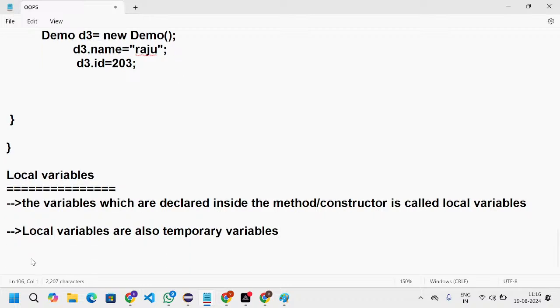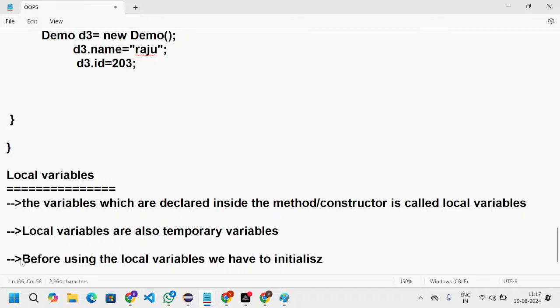And this is one point, and the third point is: before using the local variables, we have to initialize the local variables.